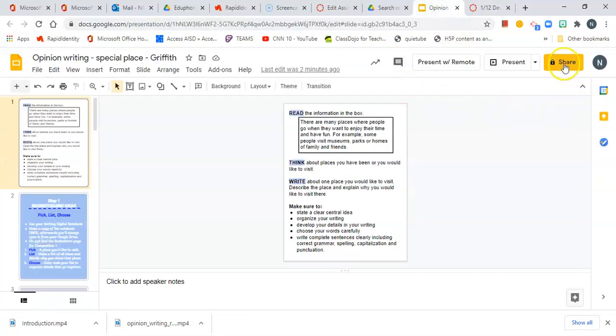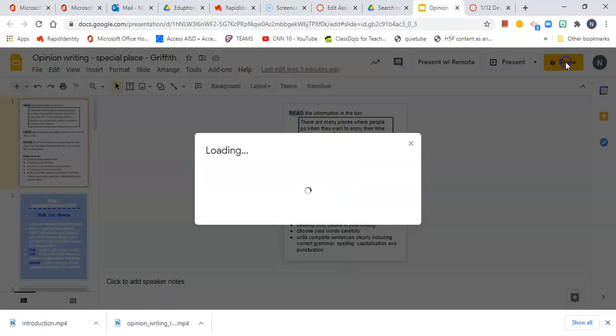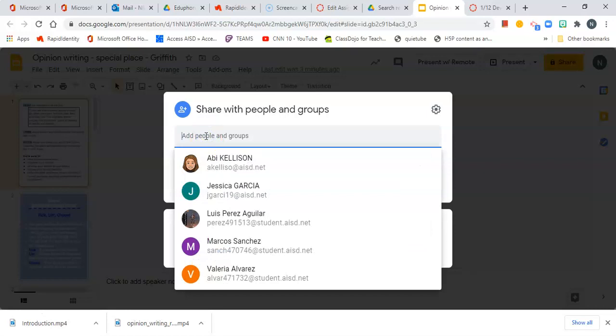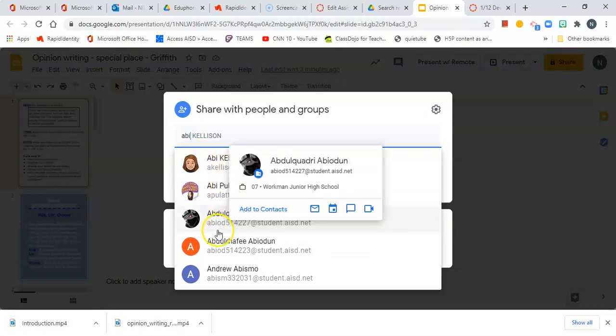Once you open it, you're going to click share. This is how you share it with your group. And then you're going to put people's names. So if Miss Kellison is in my group, I'm going to put her first name. And usually you will be able to select their name with their email address.